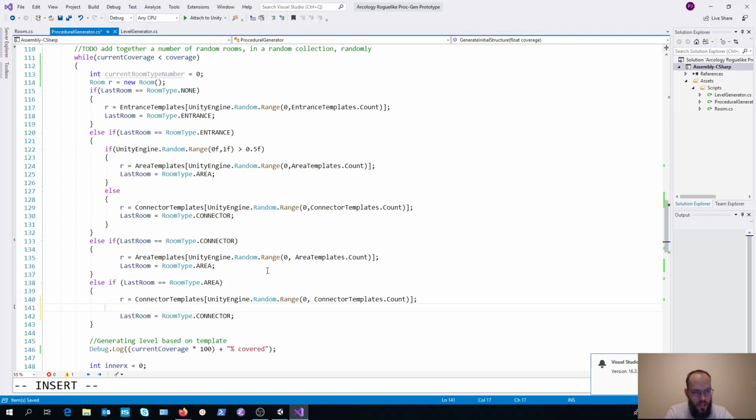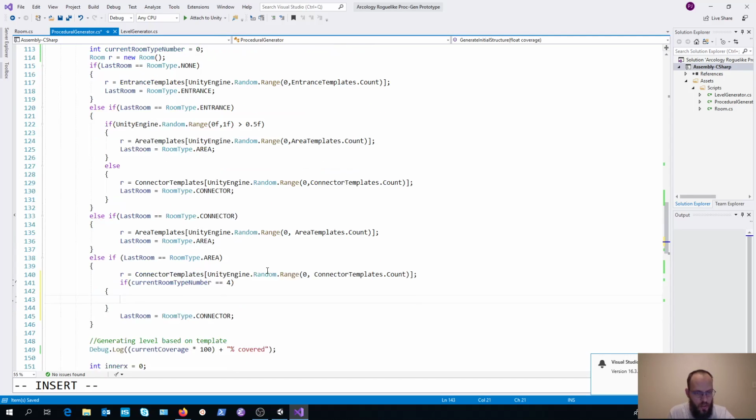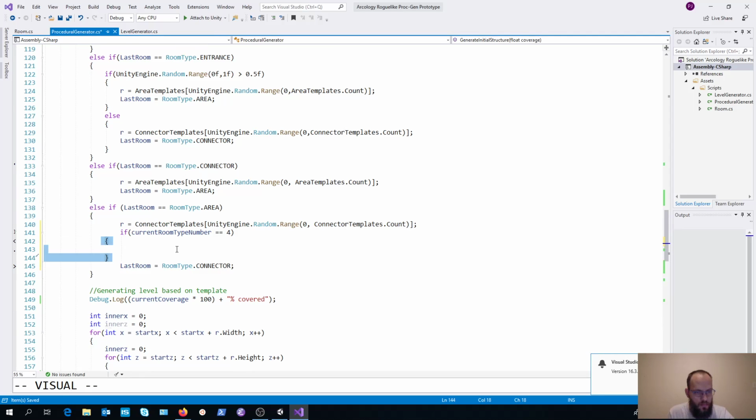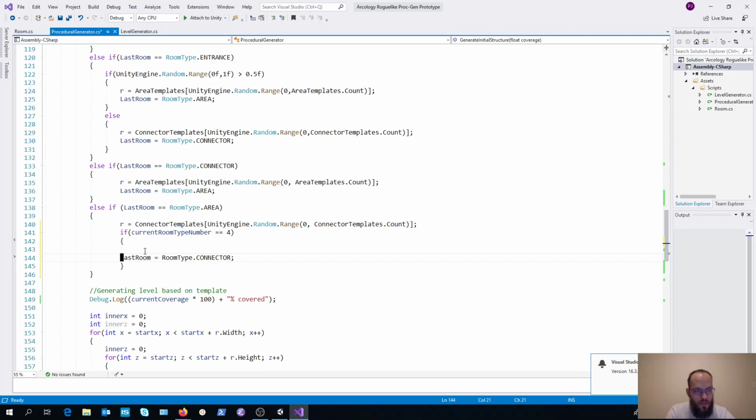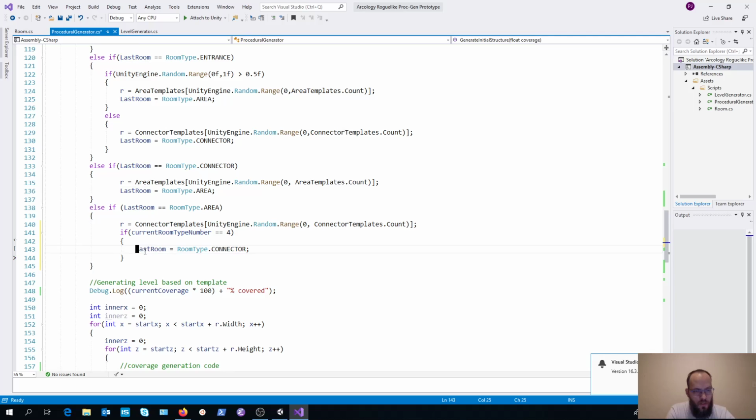Basically, we're going to generate a room if it is equal to some value. Let's make it 4 over here. We'll fix this, don't worry. My indentation has gone a bit wonky, but that's fine. If we've counted up to 4, well, then we change our connector type.